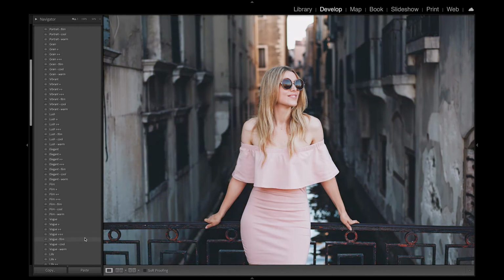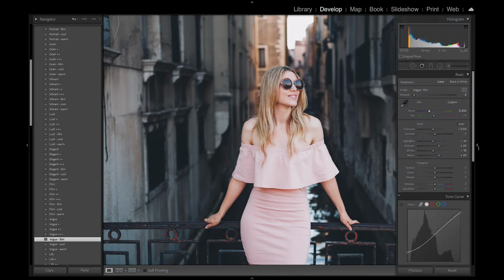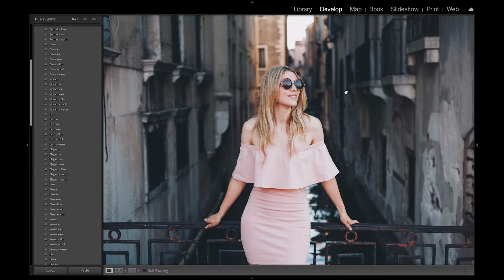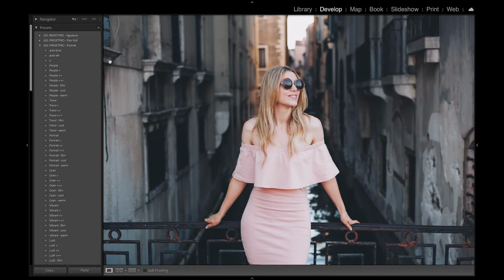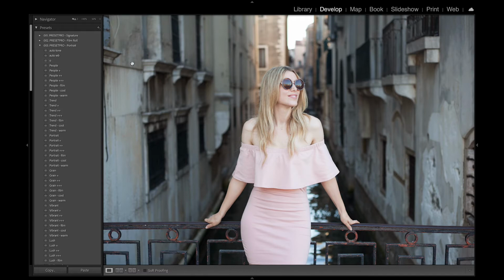And the film looks really nice as well. Let's go with that one and take a look at the side panel here. You'll notice we have the profile again, and I can intensify the look just a tad right there, and that looks amazing. All right, let's go to the top and check out the reset.